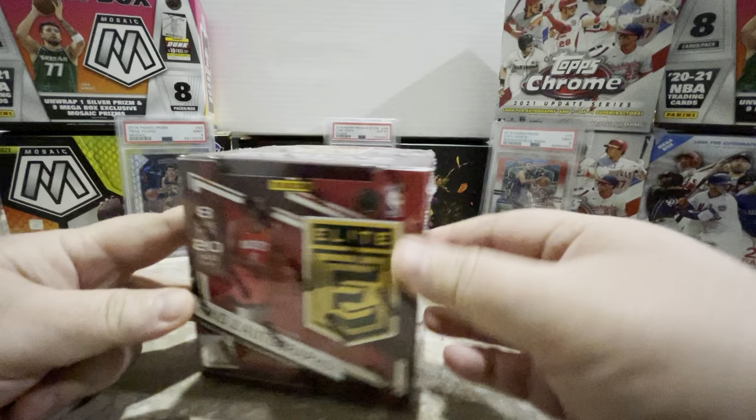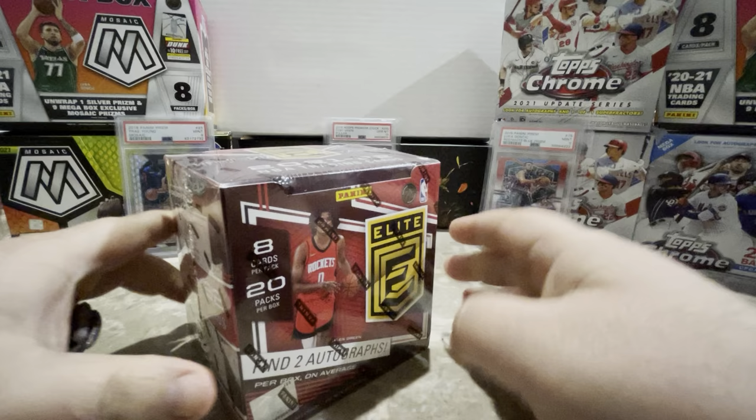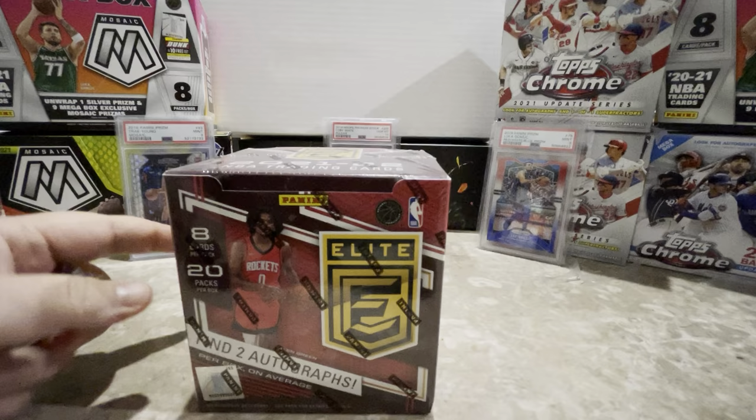Today we're going with 2021-2022 Panini Elite. I'm torn on this product. Sometimes I've seen them and I actually like them. I like the Spellbound inserts. I think those are pretty cool.